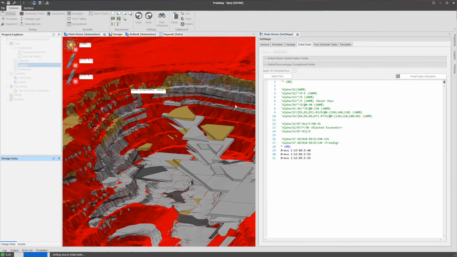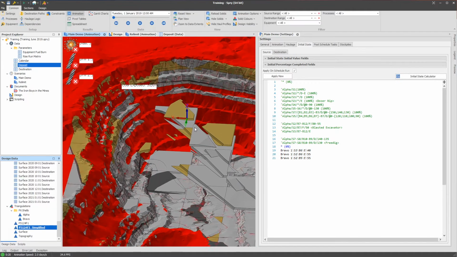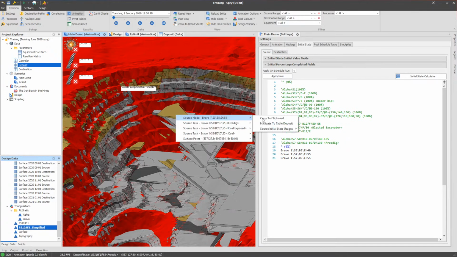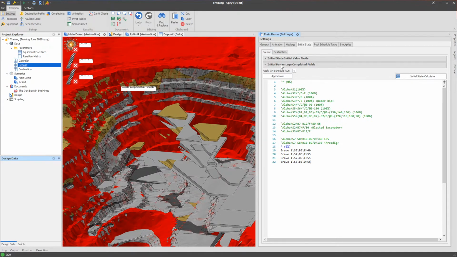I'm working on getting the initial state using animation up and running out of the beta. We've had that for a while in the beta, we just haven't cleaned it up. So you can click on these solids and get rid of them. But you can tidy these up pretty quickly.